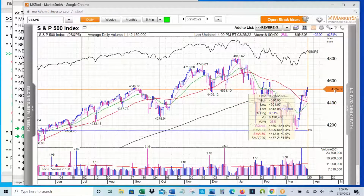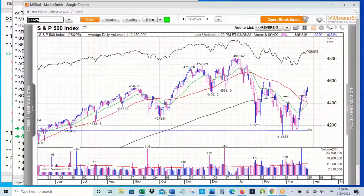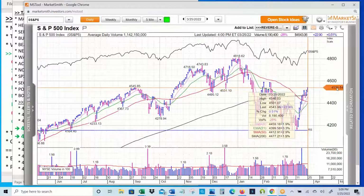But above us here, this 4,550 area is going to be basically where we paused on the upside today. 4,546, new recovery high, but you can see these 2 days that we poked above it during the last attempted follow-through day, we ran into 4,600 then. Over here, you can see this 4,500, 4,550 area, and the breakout here, 4,550. Charts have memory. They look back. Support and resistance, they're a real thing. You see it time after time on charts.